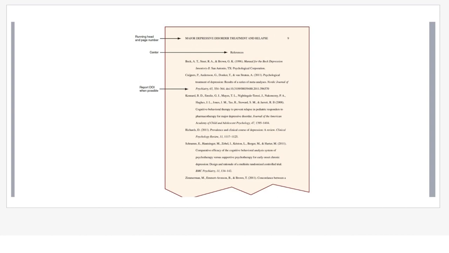Then you see the basic format: the authors, the year, the title of the book or the article. If it is an article, then after that you have the title of the journal it came from, the volume number or issue number, and then your page numbers after that. If it's a book, you may have the publisher as well, and then you can see the DOI for several of those as well.